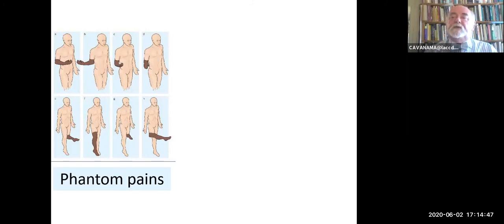And so we learn, when we stub our toe, to attribute that pain to this extended limb terminating in a toe, but it's actually still an event that's taking place up here. And if that limb is removed, the event can still take place up here. What happens, and we're coming to learn more and more about the brain, it's one big area of growth in our knowledge, it's very plastic, and the brain can re-knit itself, re-knit some new neurological pathways. And what happens eventually is the brain does that. And so the phantom pains will gradually disappear. But isn't it curious that they can happen at all in the first place?